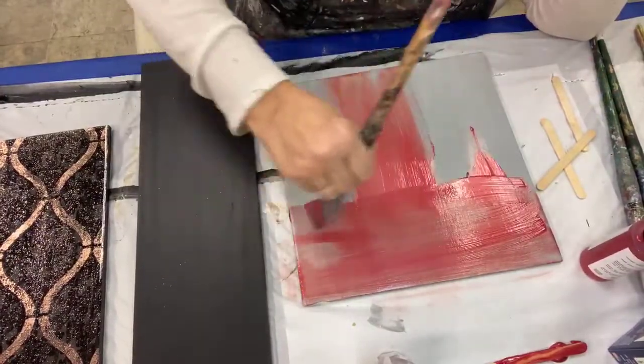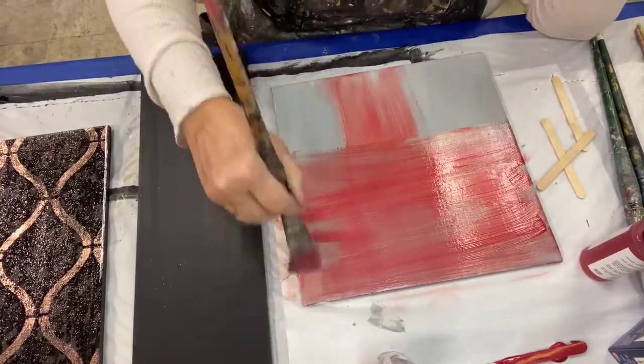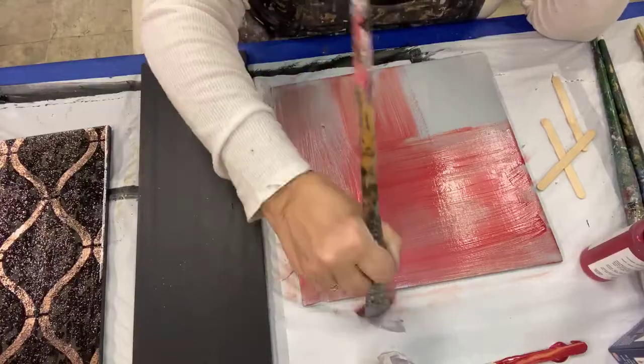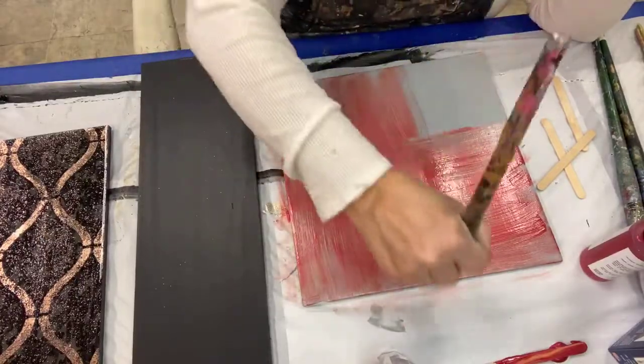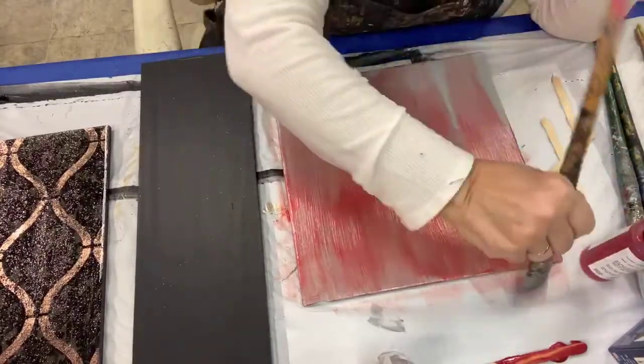Gosh, this is pretty over this gray. And it's gorgeous. It's called Playful Peony. It's this color. And I know you're looking, why is she brushing in all those different directions? Well, right now I'm just moving my paint across the surface.